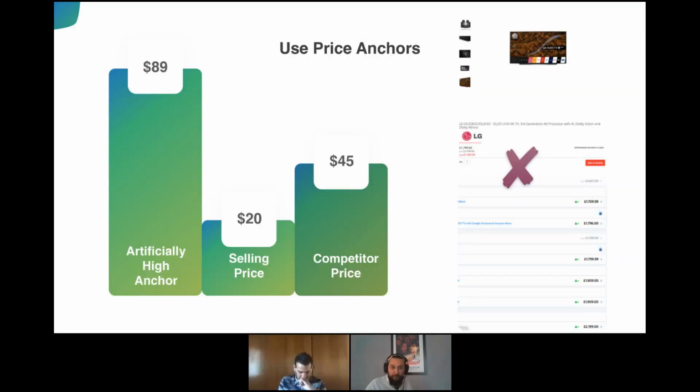Exactly. So other techniques could be using anchors for your pricing. Actually, this is a pretty common and well-known strategy, but it's important that you don't abuse the shoppers, because with price comparison sites everywhere, or their inner perception of the prices, customers probably understand the difference between the variants, so they might feel offended or even stop shopping from you guys. So it's important that you use this strategically and with an honor code, let's say.